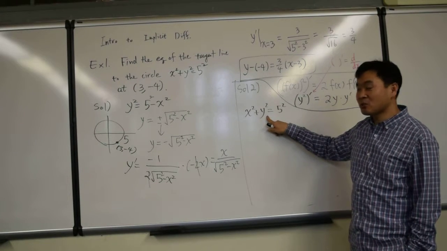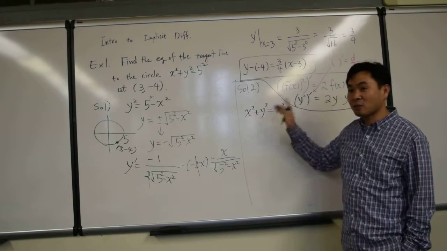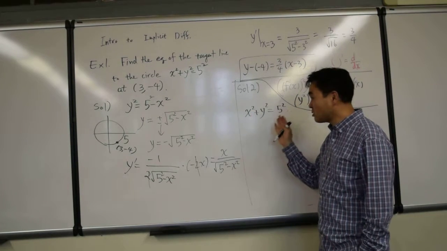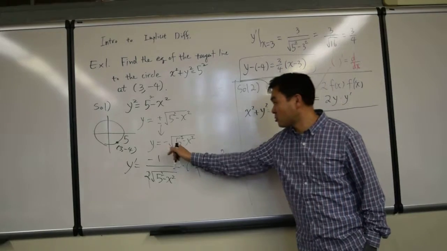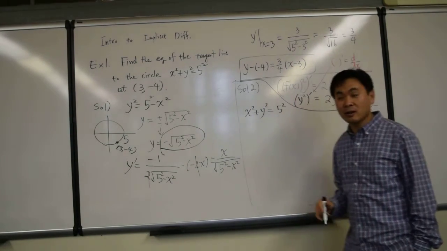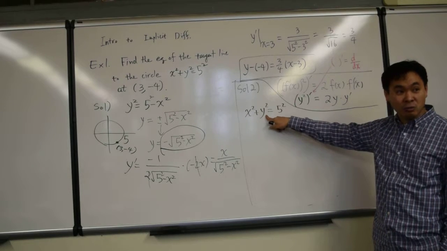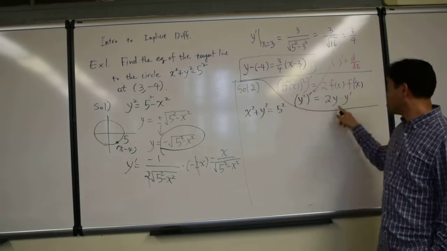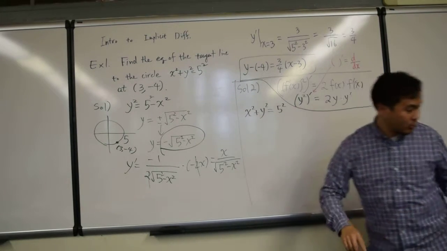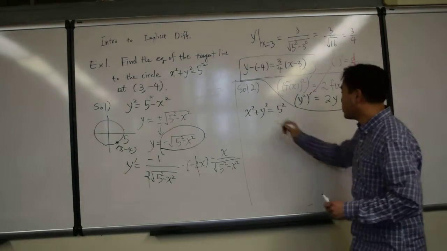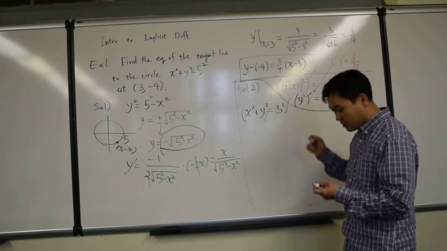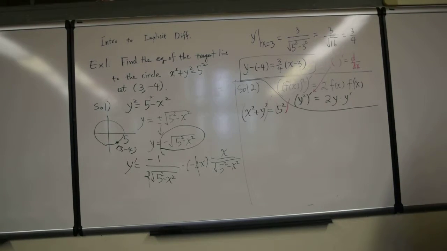As it is, it looks like y is just y and x is x, but in reality, what's hidden in this calculation is that we're really thinking of y as a function of x, just like this. It's some f of x, right? Okay? So when you differentiate y squared with respect to x, you need to do something like this, okay? So let's differentiate both sides. We're going to take this equation, differentiate the left side, and differentiate the right side. Let's see what happens.